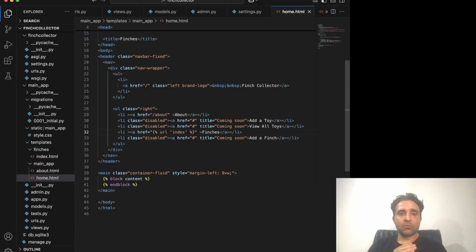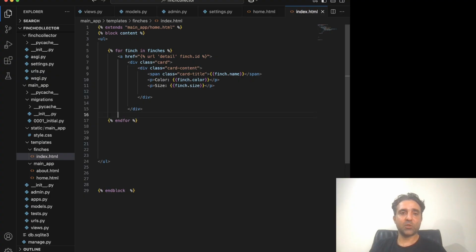So we created the page to show all the finches by a for loop here, and don't forget to end the for loop in Django also. It's very important. And as I said, we can access the Finch model and get the information from the database.